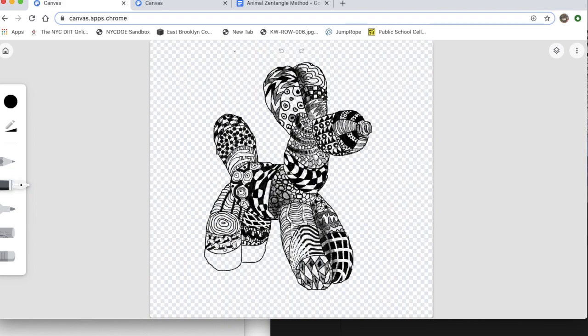So the big difference here, right? Instead of just doing some abstract thing, we have a balloon dog. I chose a balloon dog, and we could choose anything. I think an animal is a great thing to work with. You could think of, what's your spirit animal? My spirit animal is a balloon dog. But for your spirit animal, you could think of a portrait. It could be a plant. It could be anything, but something representational.